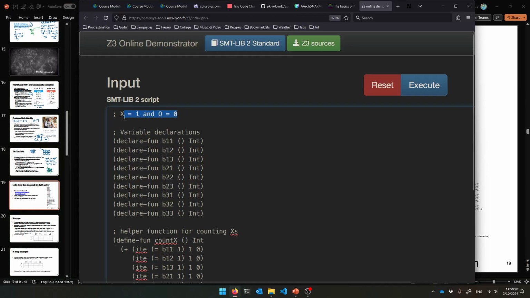We're going to encode that x is true and o is false. So x is 1 and o is 0. I'm going to declare a bunch of Boolean variables to this SAT solver. This is how you do it. It looks like Racket, actually. It's kind of cute. It is in that Lispy kind of style. And so here's b11, b12, b13. We're going to encode those as integers, because why not? You could encode integers as just a bunch of ones and zeros inside of a computer. So we're going to declare them like that. Eventually, they'll make their way into Booleans.